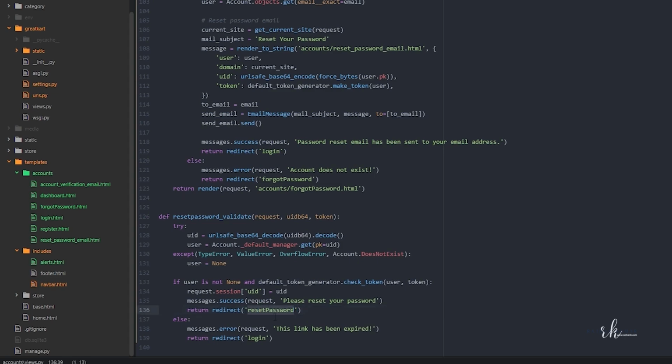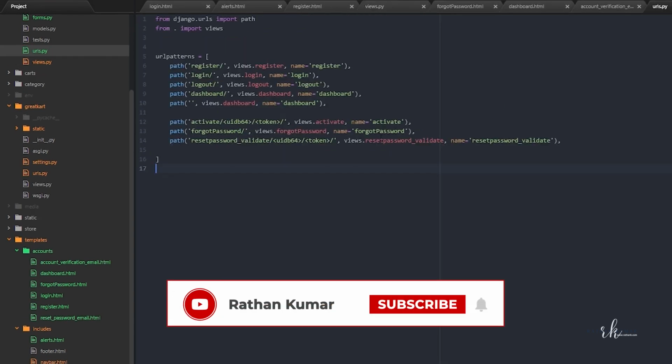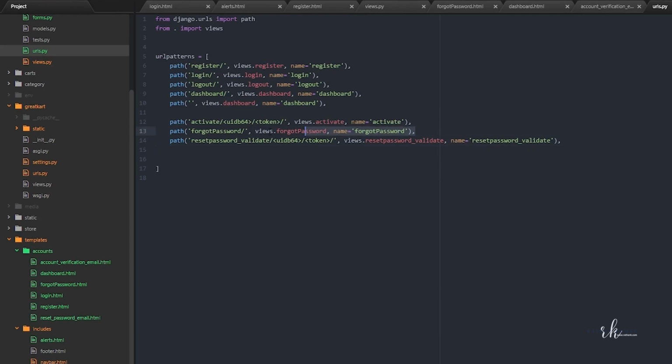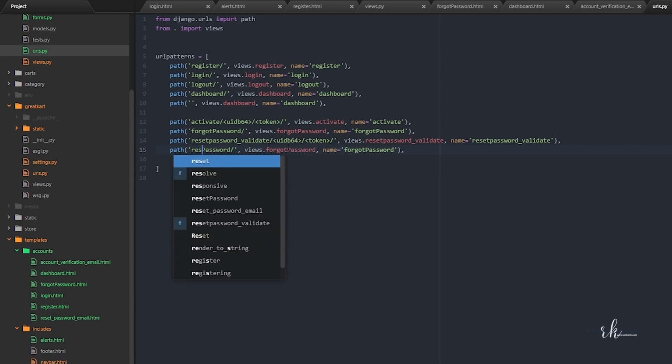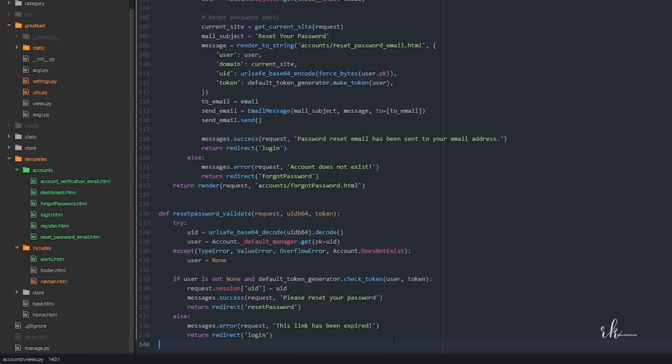Now we are going to make a reset password URL. I'll copy this and paste it here. Instead of this forgot, let's say reset, and views dot reset password, name equal to reset password. The next thing is to make a view for this reset password.